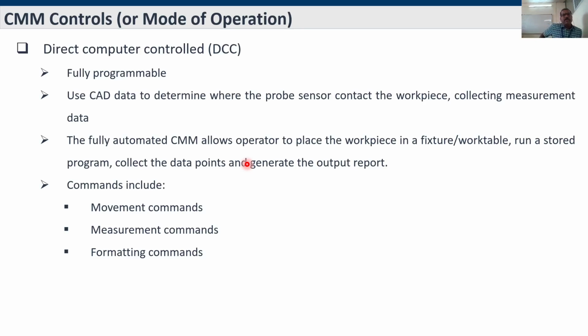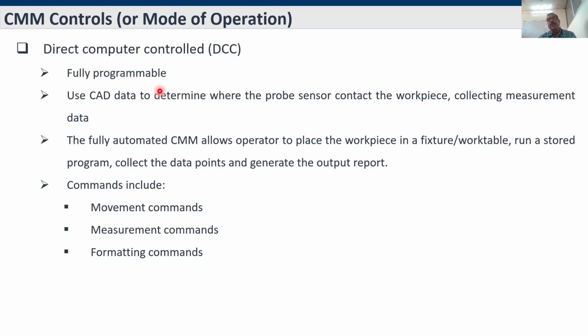Industry 5.0 is about personalization, but we don't think about Industry 5.0 in India at this time. India is implementing mostly Industry 4.0 only. So we are moving fast in this digital technology world. In Industry 4.0, these direct computer controlled CMMs are fully used, fully programmable.